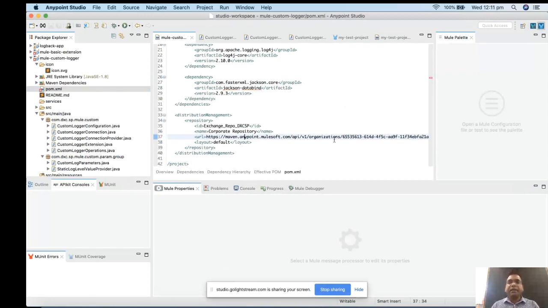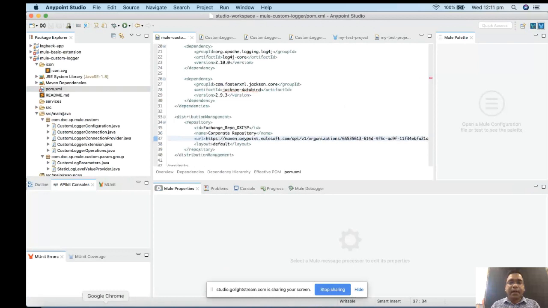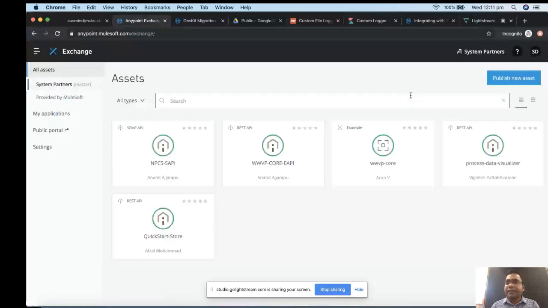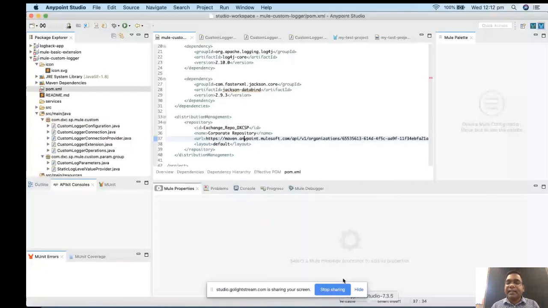So how do you do that? Anypoint Exchange is specific to your organization. I'll show how Anypoint Exchange looks. This is my organization's Anypoint Exchange, and if you see in the drop down, the organization is my organization. Every organization has an org ID, and Mule recommends you to use Exchange to share your connectors. So upload the custom connector that you have built into Anypoint Exchange and share it using the Exchange.